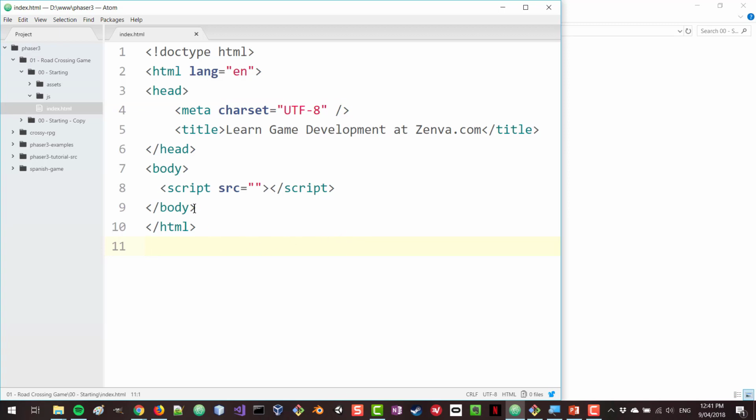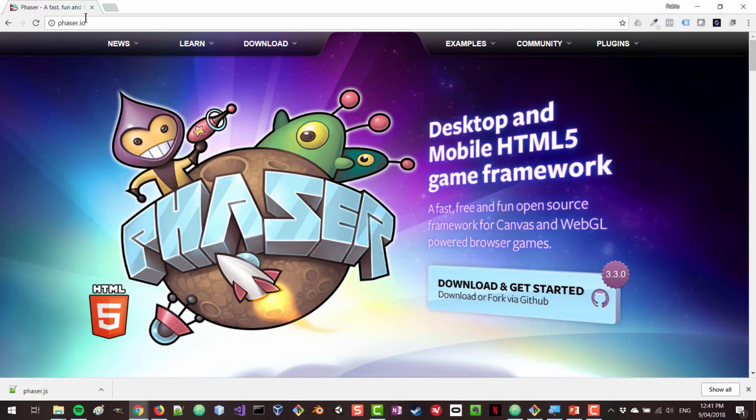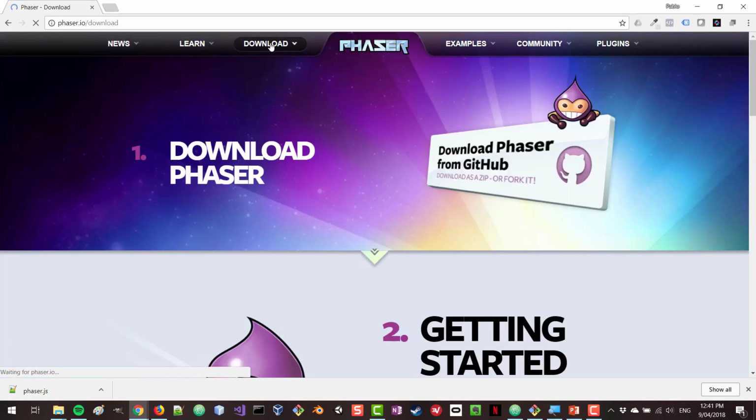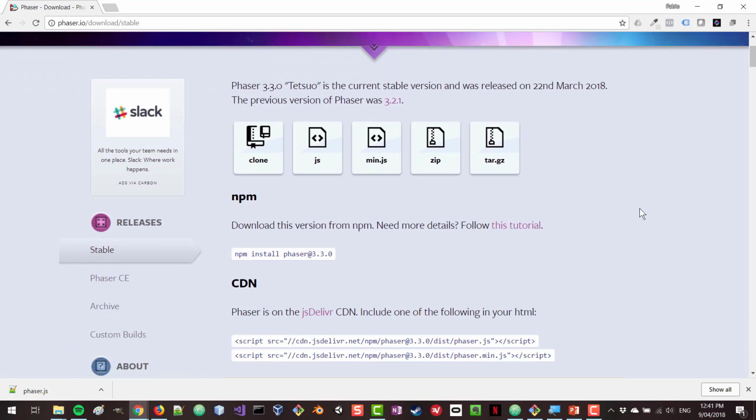We want to start by including the Phaser library. So let's go and find the Phaser library. Let's go to phaser.io, the homepage of Phaser, and there will be a link that says download, so you can find it up here or on the side. And then in this case, this link here will take me to the latest version. What you want is the latest 3.x version. You will most likely not be on 3.3, you'll be on another version, but all of the 3.x versions are supported in this course, and all of the examples will run like a charm.